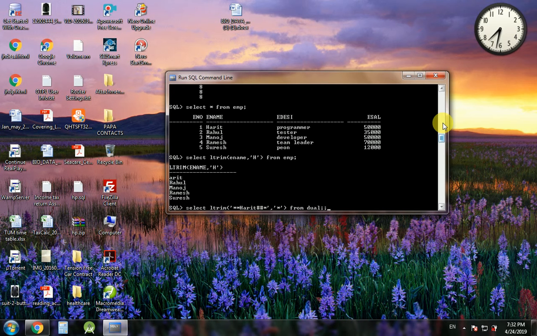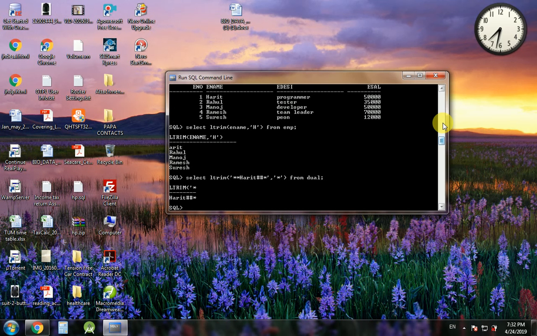So simply it will trim star from the left hand side. You can see that from the left hand side it is trimming star and gives me Harit has star. From the right hand side right now it is not trimming anything. So this way I can use the ltrim function on our user table as well as the by default system generated dual table.